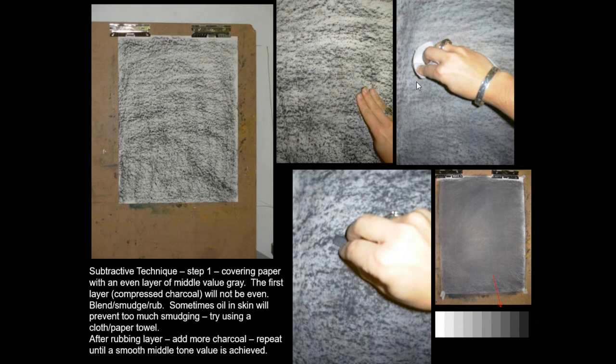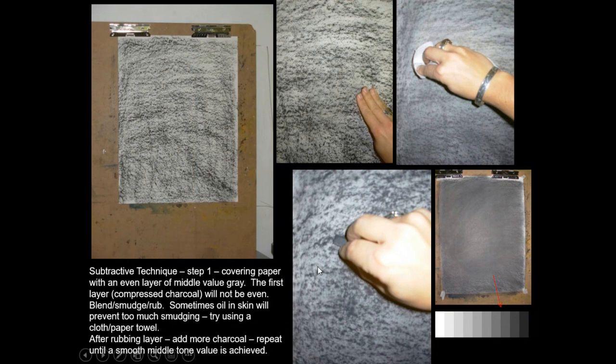So we usually refer to these as chamois, spelled C-H-A-M-O-I-S. But the idea here is that you can blend out the charcoal, move it around, and kind of soften the appearance of it. Notice that the charcoal takes on the appearance of the texture of the wooden drawing board that I'm working on. So the more layers that I put on, the more that I blend it, the smoother appearance it's going to have.